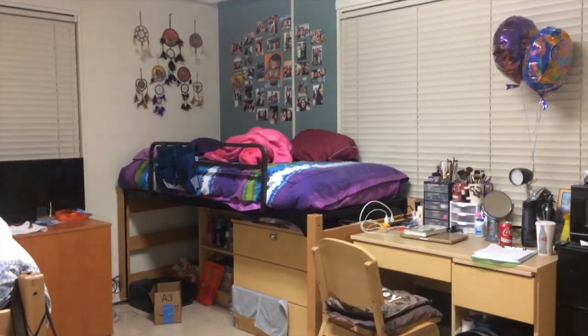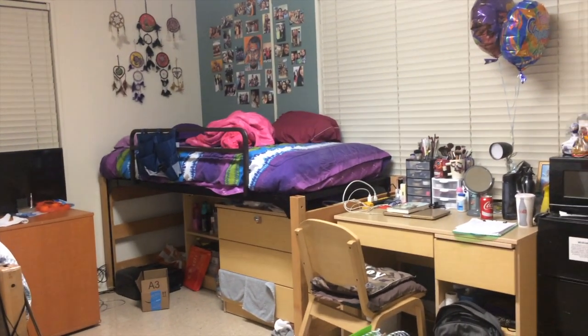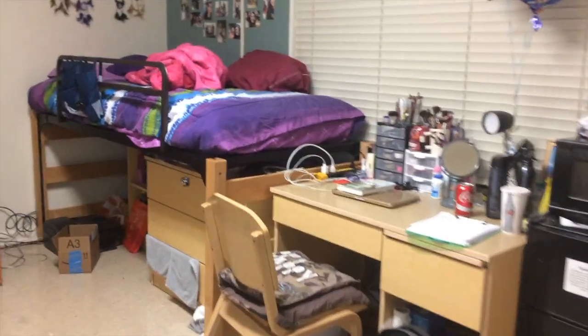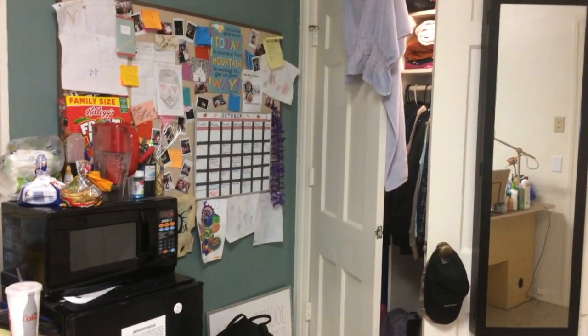Next year I'm going to be living in an apartment with Vanessa, Alexa, and Mariah. So let's get started with the dorm room tour! If you just walk in through the door you'll see my side of the room — here's a quick pan. It is very messy but that's exactly my life. I also wanted to give this tour so you can see in more depth what I actually bring with me to college, which is a lot of stuff — and you do not have to bring this much.